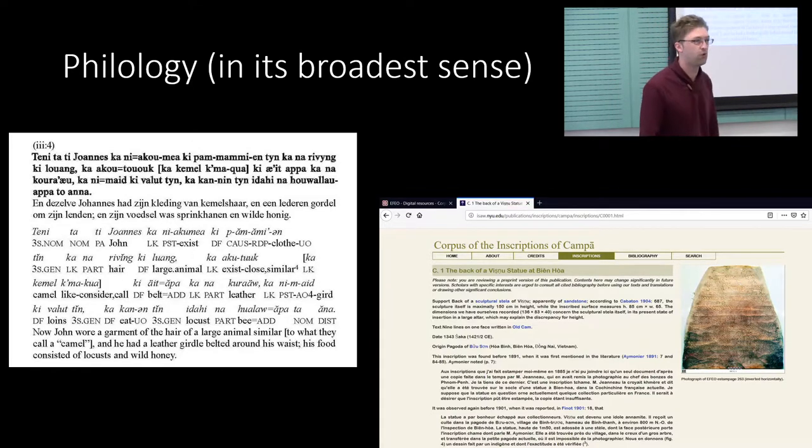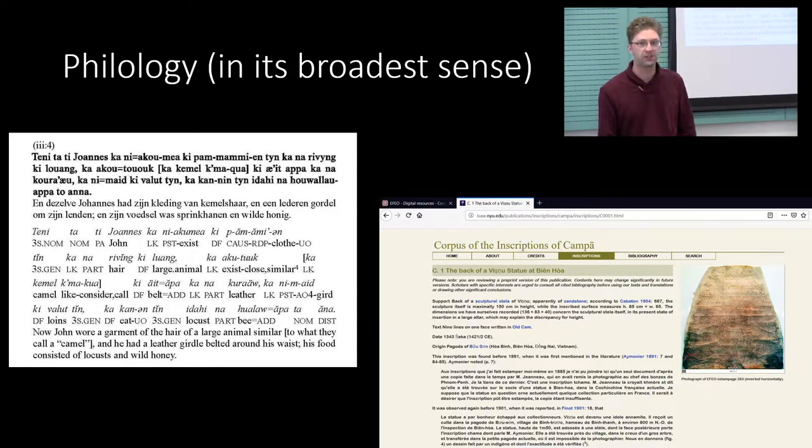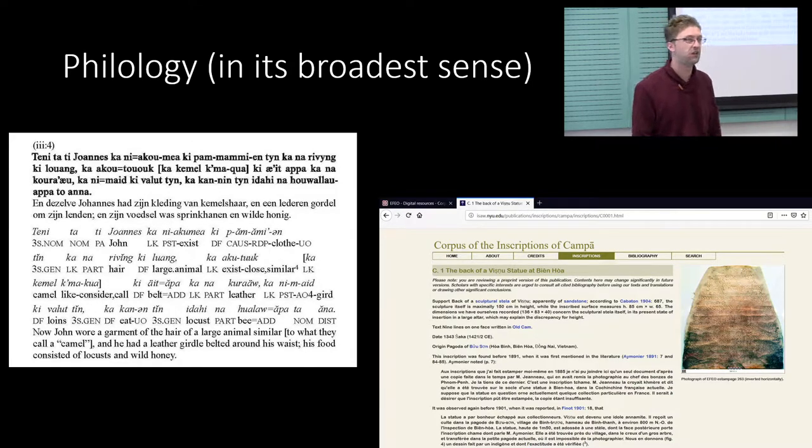For example, you wouldn't be able to tell how the short vowels, the schwa, would have been pronounced at a specific region in a specific time. Other things you wouldn't know if there was intervocalic voicing in certain, say, prakrits. And you get all of this information by looking at, for example, Old Javanese, which has borrowed a lot of vocabulary from these languages. And I suppose you could make a similar argument if you go west and look at prakritic borrowings in Persian, for example, Middle Persian.